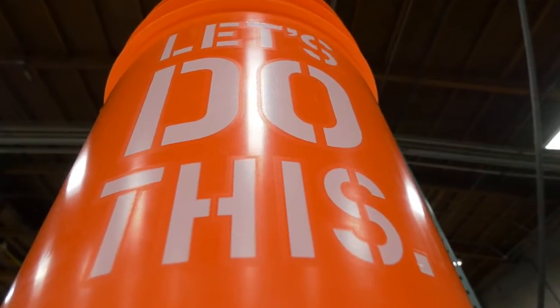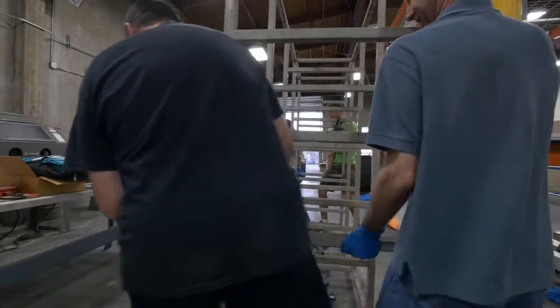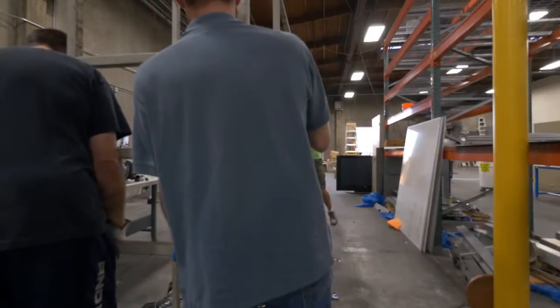Take the opportunity to get on the machines, get away from their computers, work with materials, and really understand how what they do day-to-day comes out at the end of the day, and maybe come up with new ideas. We really want to see innovation here at the Fab Lab.